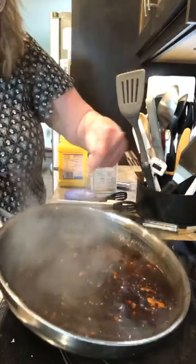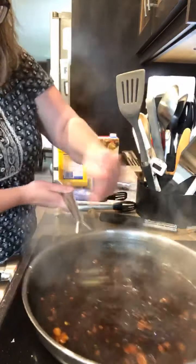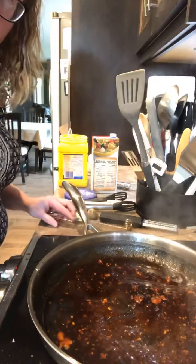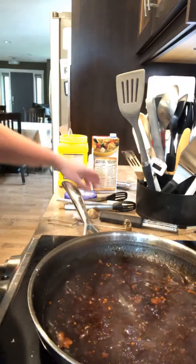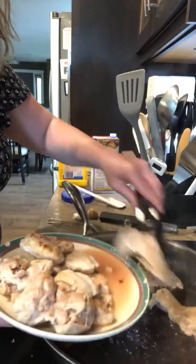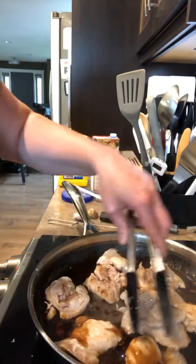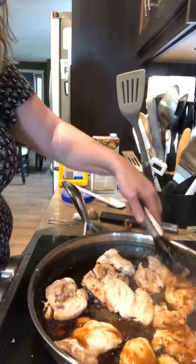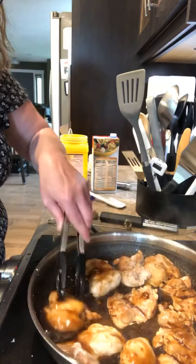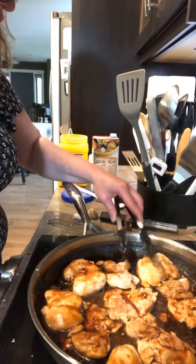I don't know if you can see that. Alright. There's a few lumps still in there. That's okay. I'm the pampered chef and not the perfect chef. So here we go. What I'm gonna do is I'm gonna put these back in the sauce, and then I'm gonna put the lid on. So I'm gonna turn them into the sauce. Then I'm gonna put the lid on, and I'm gonna put the oven on. I'm gonna put it in the oven for about 10 minutes, and these will be totally cooked and totally sauced.